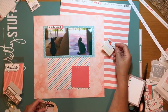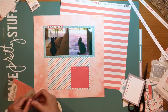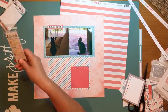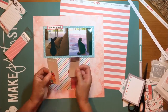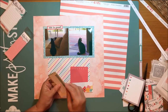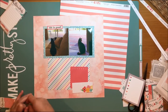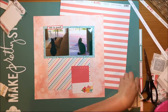The reason those 3 papers work together is they have some commonality, and the stripe paper pulls them together. The pinky background of the bokeh paper is found in the stripe paper, and then the aqua is found in the stripe paper. So it pulls all of that together, and that's why it works. Keep that in mind. I love using stripes when I'm using multiple manufacturers, or even when I'm just using one manufacturer, because it does the coordination for you.